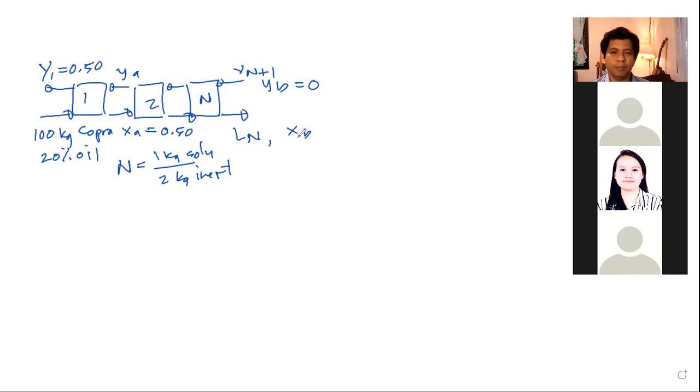So in order to solve X sub B naman, this is always kilogram oil divided by ln. Ganun lang yan. So hanapin muna natin yung ln. That's the first step usually. Naghahanap tayo ng ln, ganyan naman palagi sa leaching. Kahit multi-stage, ln yung una nating hinahanap. So, ang ln depende dyan sa amount ng inert.